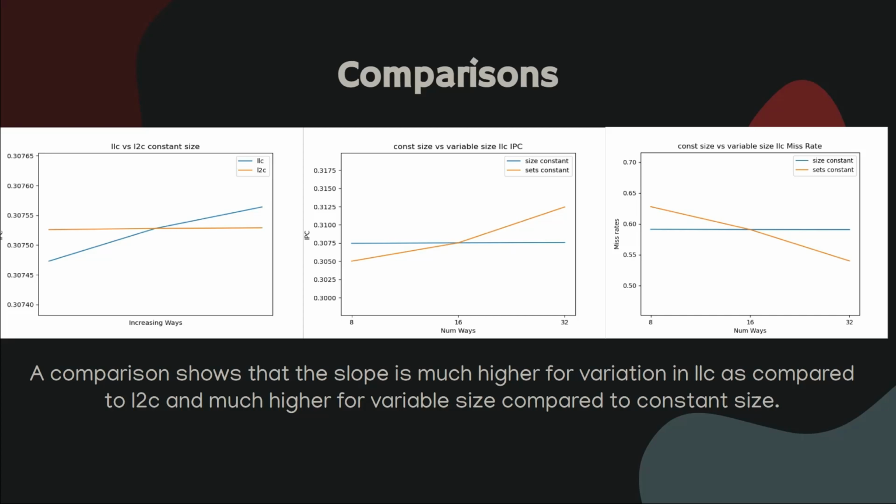So what are the reasons for this? It's pretty straightforward. For LLC versus L2C, a good LLC prevents costly memory accesses, while a good L2C only prevents LLC accesses, which are not as costly. So LLC improvements are better. Secondly, why the constant-size case is worse is because when we have variable size, we allow for the cache itself to grow and more memory to be stored in the cache, which decreases the miss rate.